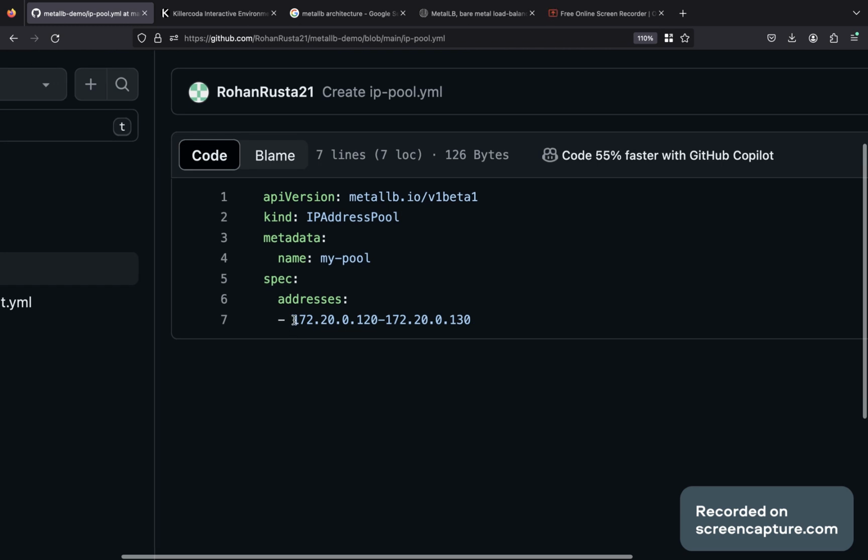In addresses we can give a list of IP addresses, and we can give any range of values, but be sure that the IP addresses do not overlap with DHCP. If the addresses are used by DHCP, please try to avoid them. Apart from that, you can give any IP addresses.